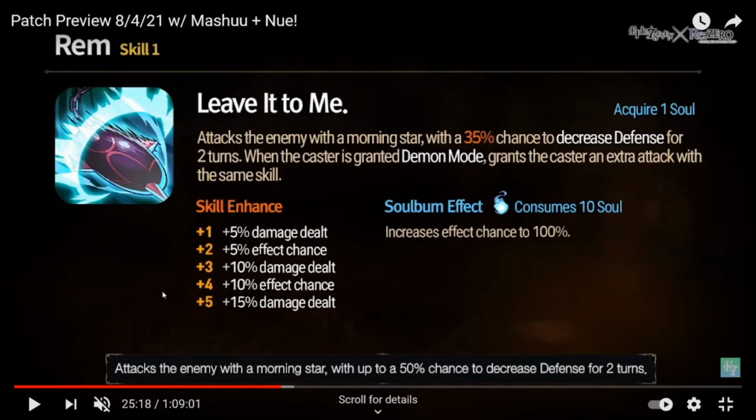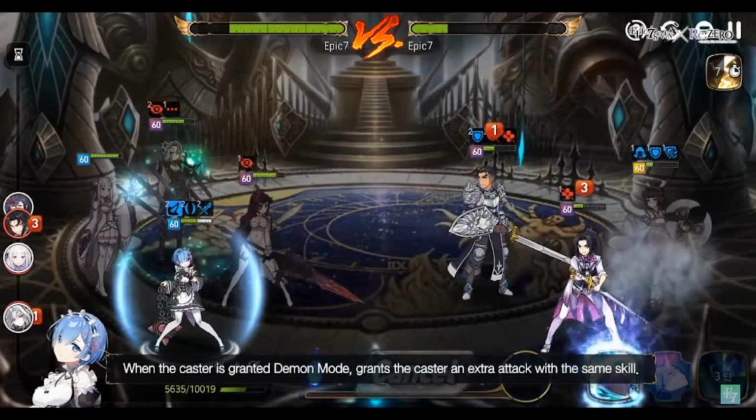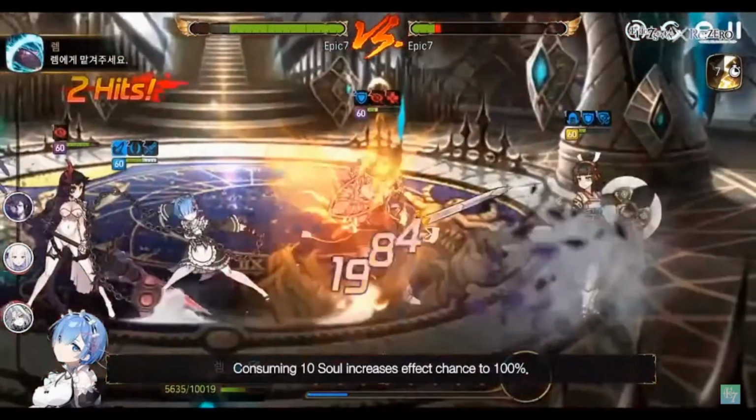Leave It to Me attacks the enemy with a Morning Star with a 35% chance to decrease defense for 2 turns. When the caster is granted demon mode, grants the caster an extra attack with the same skill. This soul burn increases effect chance to 100%, so 100% chance to decrease defense with the soul burn, and this is going to be her S1, right? I mean, I guess if you soul burn, it's only 10 souls, so it's a guaranteed defense break, right? And that's what they're going to showcase here. She did 7k on the S1, but then again, she has attack buff, which is kind of cool.